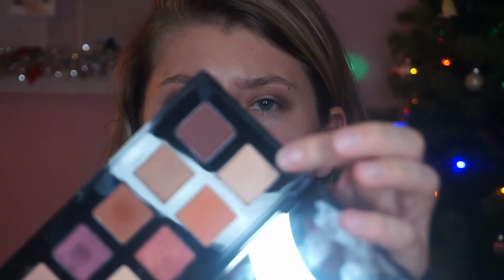Use this lighter color right here on the end. It's kind of like a beige, a beige with a little bit of shimmer in it. I'm going to take this Sigma short shader brush right here and start putting that all over the lid.